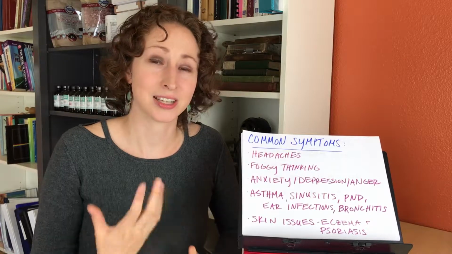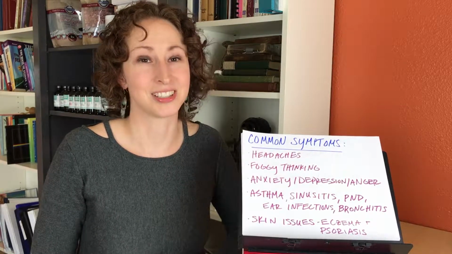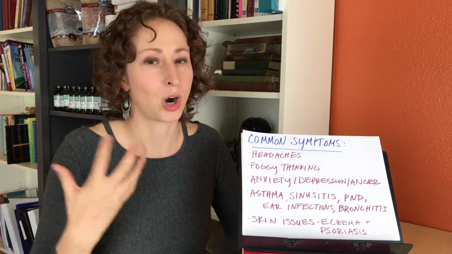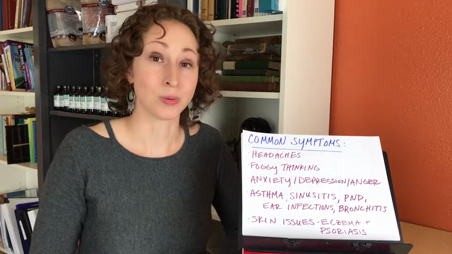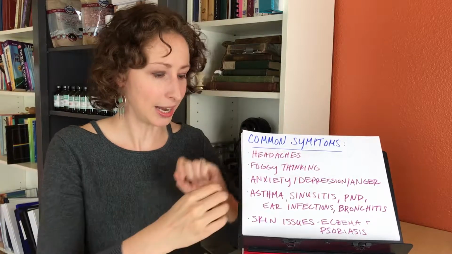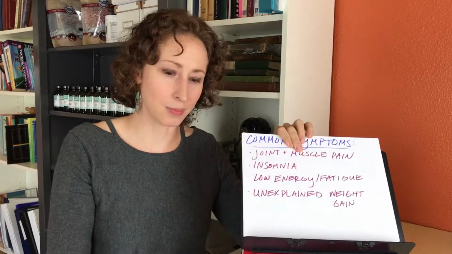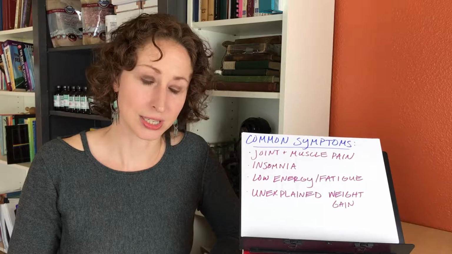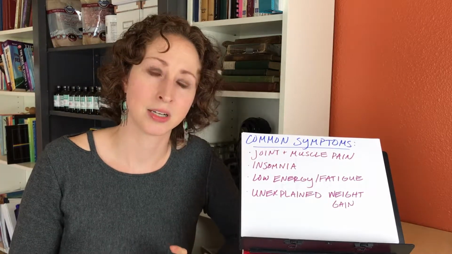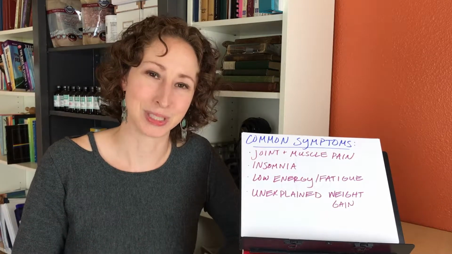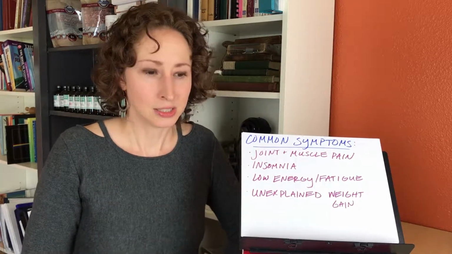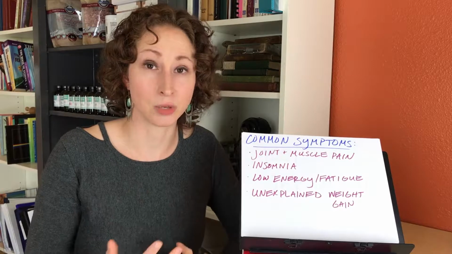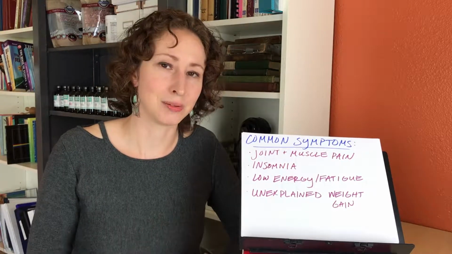Skin issues, especially eczema and psoriasis, are very likely related to food allergy issues. Skin almost is never about the skin. It's always about something more deeply rooted, and it almost always starts in the GI. So let's move on to even more common symptoms. I know this is quite the list, right? Joint and muscle pain, which is interesting. And I'm not talking about if you have a trauma or you went to the gym, of course you might be a little bit sore, or if you overextended something. This is more persistent joint and muscle pain. Maybe it takes you longer to recover from the gym than you think it should. Or you wake up with aching joints and you're not really sure what's going on.